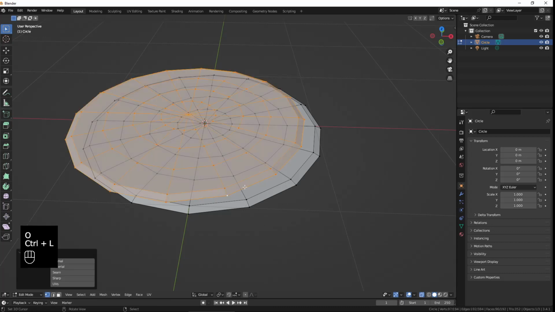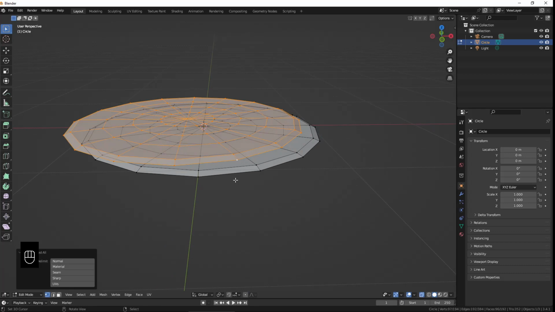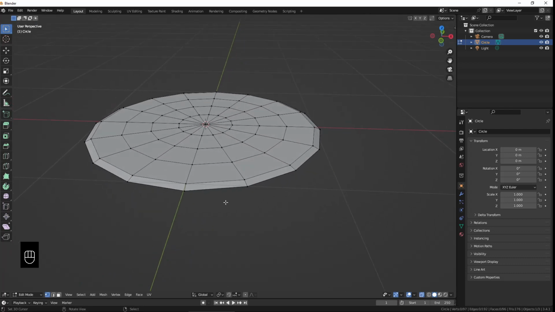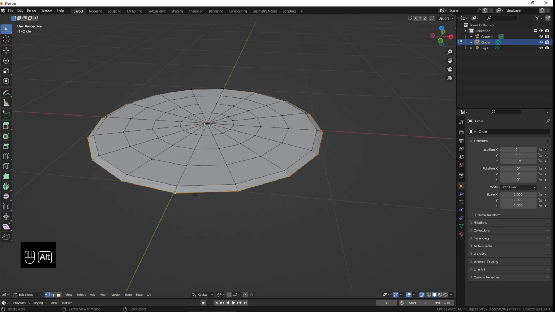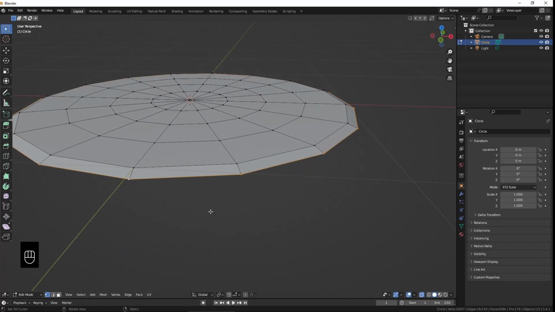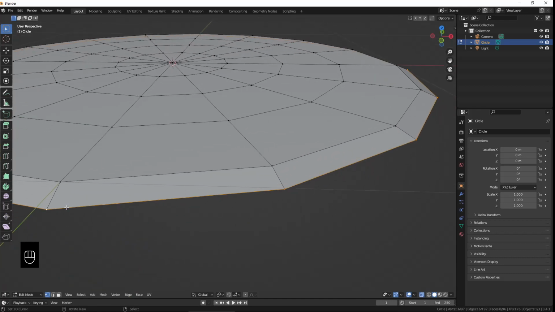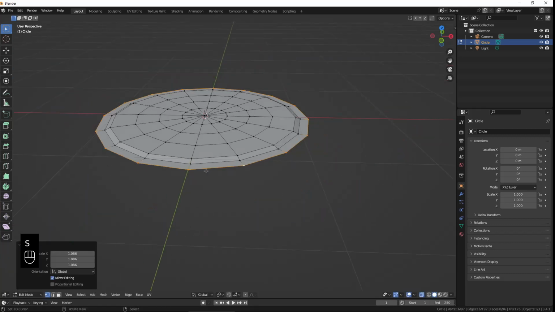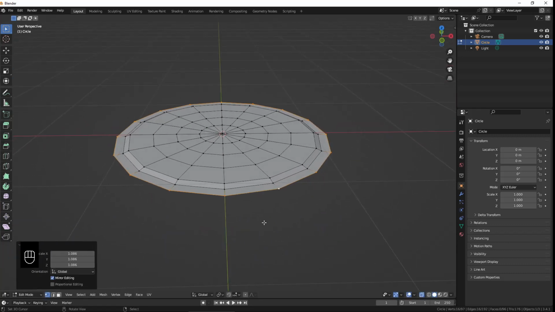I'm going to hit Control L to select everything that's connected to that particular vertex that was selected, and I'm going to go ahead and delete that. So we're going back to our coffee mug base. I'm going to select the loop there. I held down Alt and right-clicked, and you might have to do this a couple of times to get the right loop, because there are two loops right now in the exact same space. That one is the original loop, and I want the loop that I had scaled outward. So I'm going to do it again, and scale it this time. There we go. Okay, so let's keep modeling.